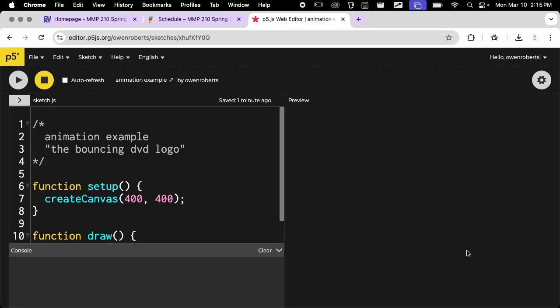If you guys have done animation in MMP 100 or another animation course, you've probably used keyframes to create animations on a timeline in software. And this is sort of similar to that approach, where we're going to have something that's changing over time.